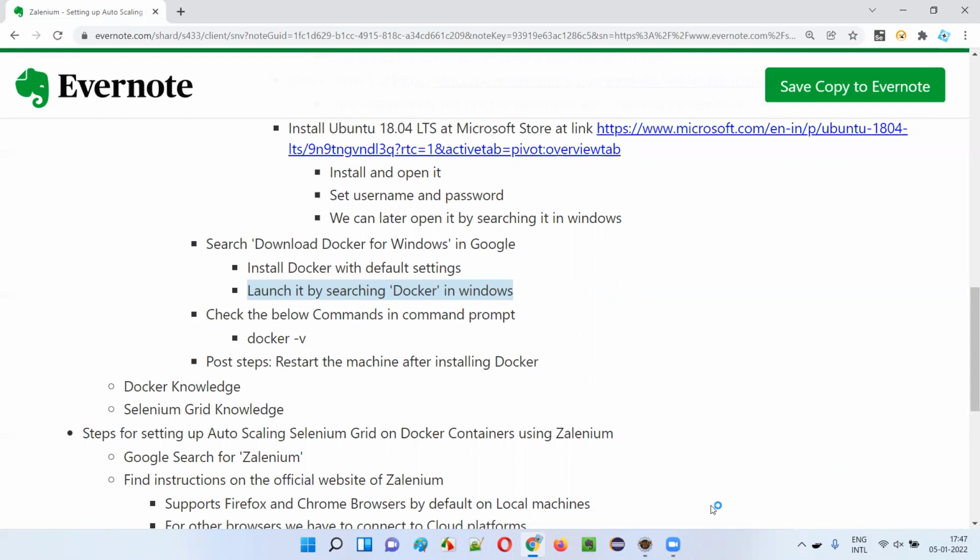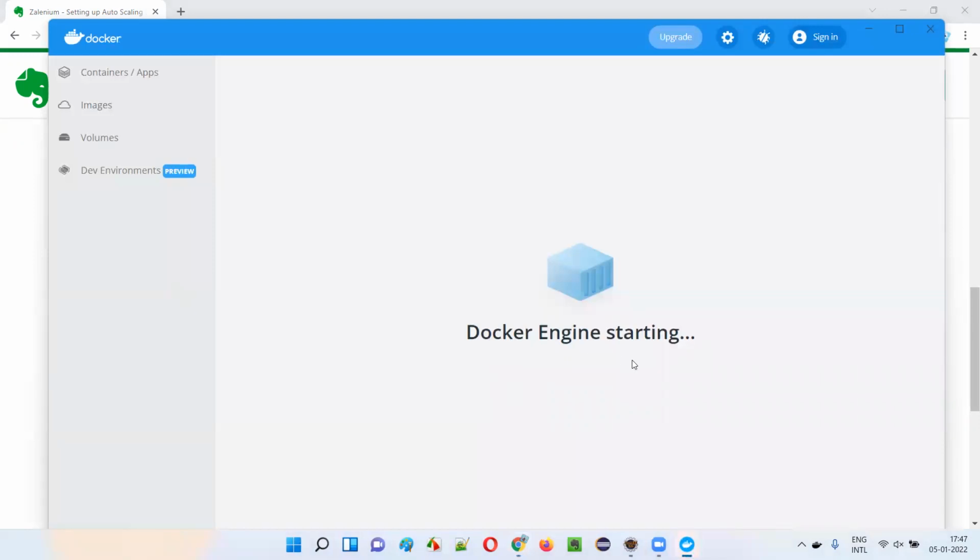So when it launches, guys, it will try to start the Docker engine. You'll see that in action anyhow. Let it launch now. You see, it's launching. Just click on that. It's starting the Docker engine as I mentioned, right? So before it starts the Docker engine, we cannot select any of these options, guys, either containers or images. We cannot select here and see those options on the screen. So we have to wait until this Docker engine starts. Let's wait for the Docker engine to start here.